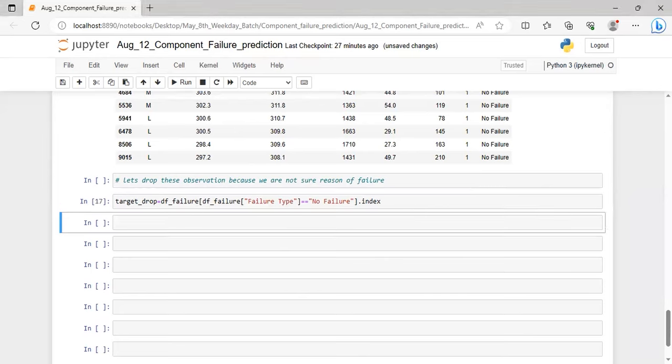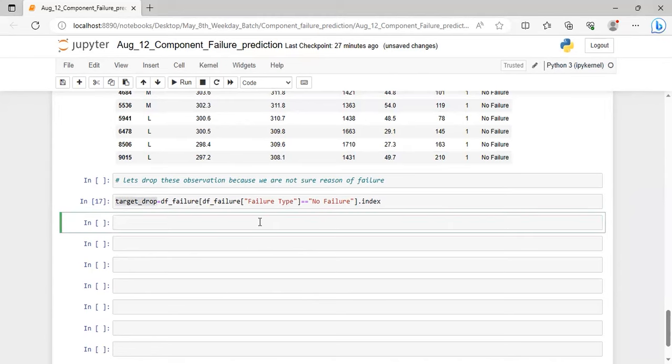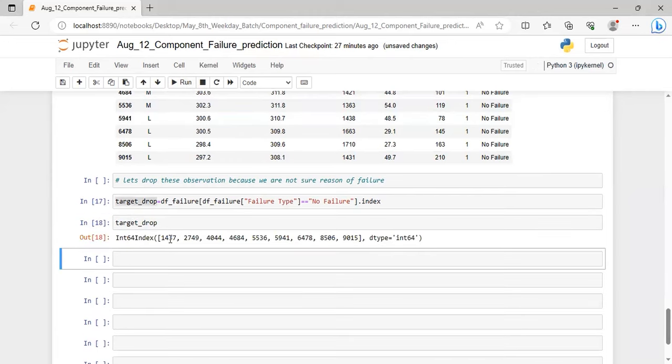And if you print this target drop, all these observations are there, and they are available in this one variable. So we can use this particular variable.